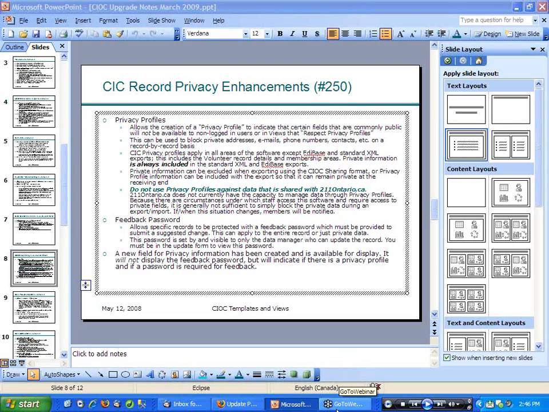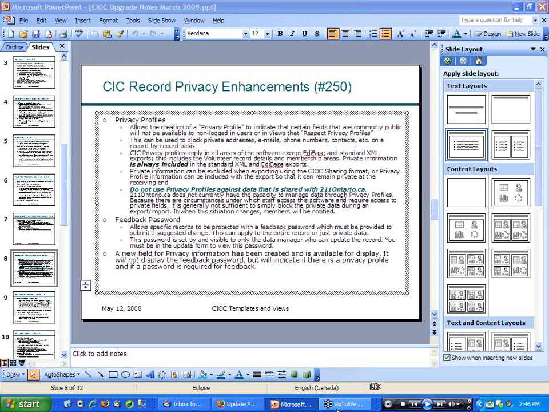So this may be useful to you if you have a record where people often are trying to sabotage it or trying to send complaints through it or anything like that, where you don't want the general public to be able to do the update, or the organization is very firm that they don't want the general public to be able to suggest an update, then on a case-by-case basis, you can set up a password for that organization.